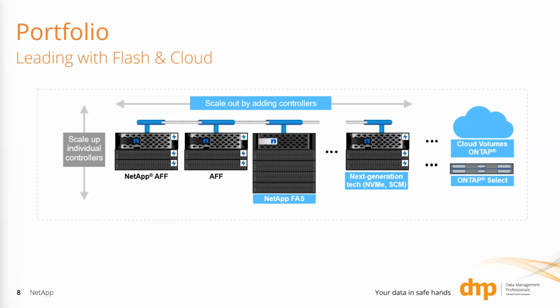Adding to that, the ONTAP operating system is also running in the cloud and is a software-defined option, which is basically the same software but running somewhere else. And all features, migrations, etc., are also available on that platform, but we'll get into more detail when we talk about the data fabric in a bit. That's the storage part of NetApp.